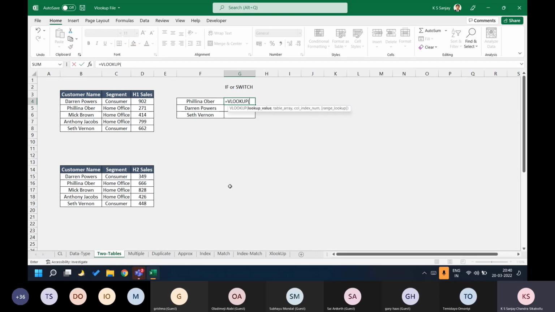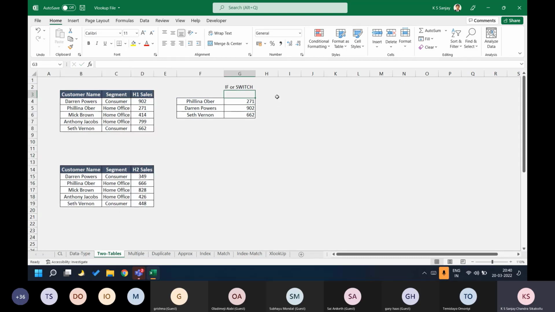For example, here I want to say VLOOKUP, and then I'll select all of this, and I want sales. Then I'll select the array, then my index is 3, and then I want exact match. And if I just copy this, it brings whichever is the first value, right? Because that's how lookup works, with whatever range I selected. Now what if I want to get the lookup from both of these ranges?